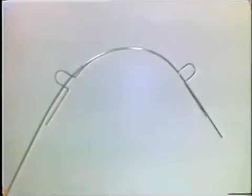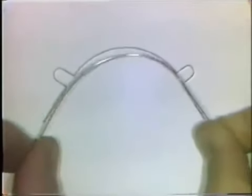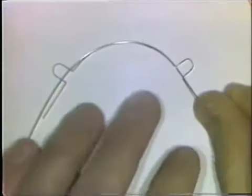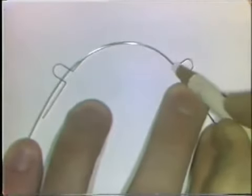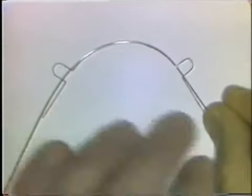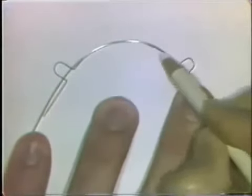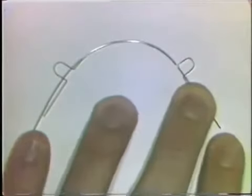To bend the second exercise pattern, you start by forming a smooth curve that is flat on the tabletop and in the same plane of space. You place the curve that you've formed over the pattern, and be sure to mark the spot where one of the loops is going to begin so you can always return the wire to the exact same spot on the pattern when making adjustments. You adapt it along until it reaches a point where it begins to leave the pattern, and that's where you make a little mark on the wire.